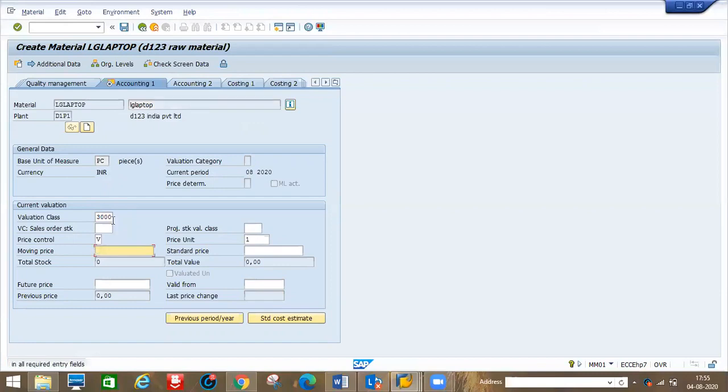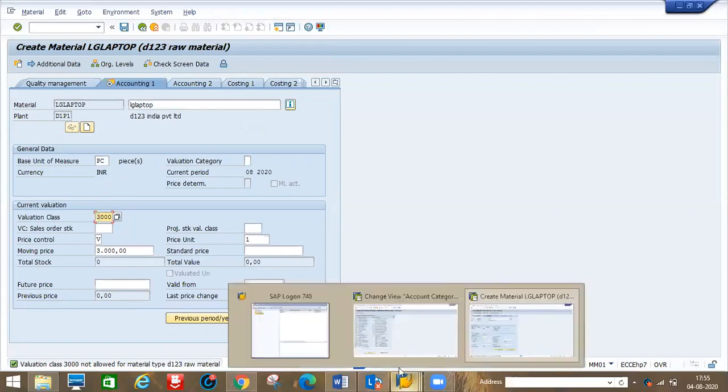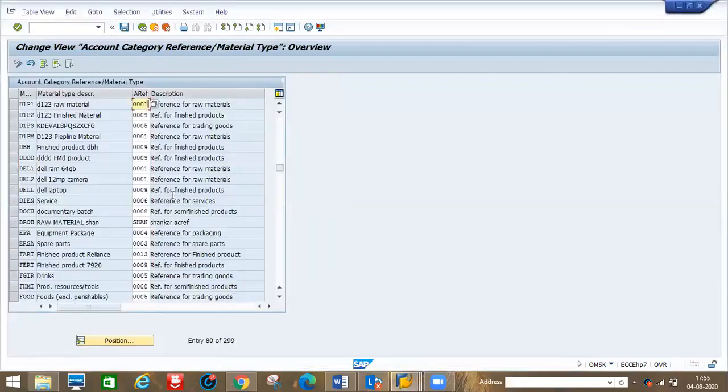See, valuation class not allowed for material type, because we removed it there. We need to add that valuation class. If you maintain blank here, then we will face issues with the valuation classes.